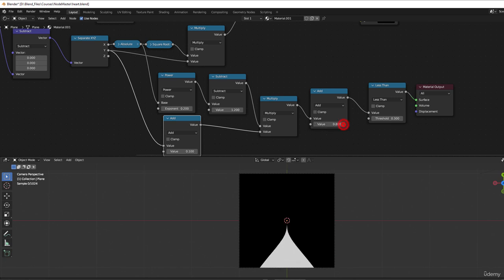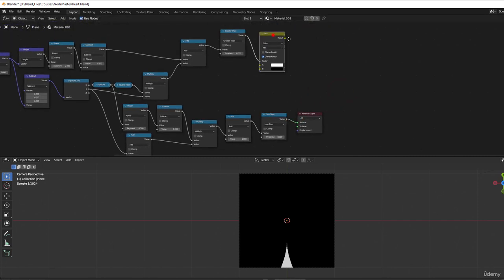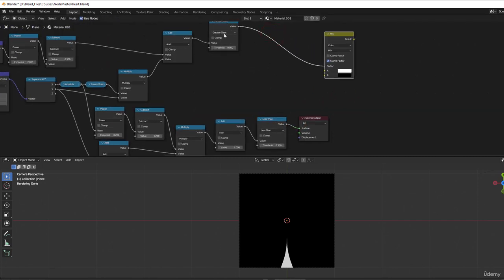And when I had done that, you have the stem here, and I can now use this less than or greater than to control where it should cut between black and white. So with these values in, I can now just take the value that I have from the spade and just use a maximum between here.